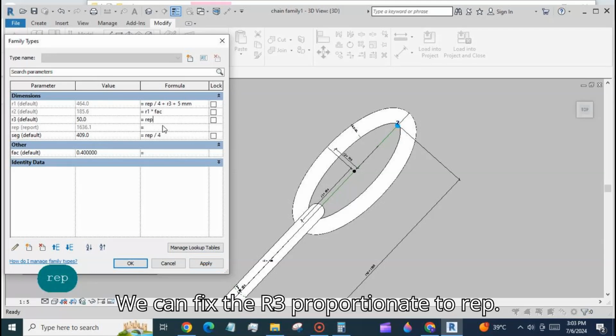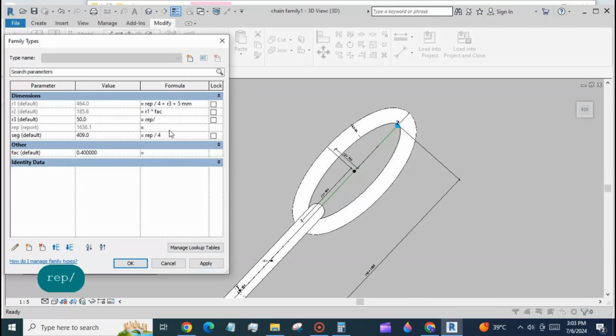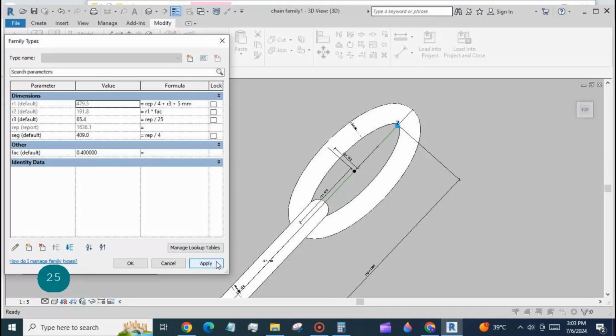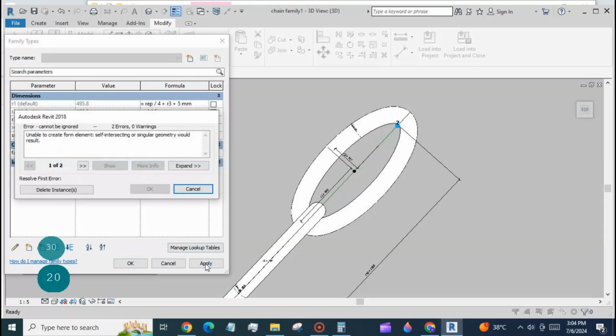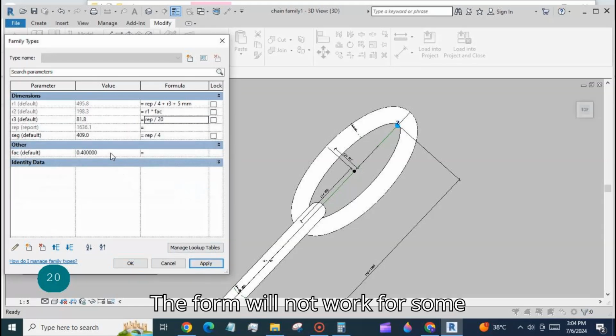We can fix the R3 proportionate to rep. The form will not work for some proportions.